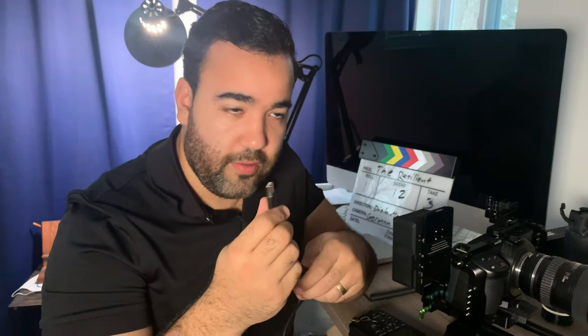I had left my USB wall blocks — the ones you use to charge iPhones or Androids — at home. This recorder uses a micro USB Android-type charger. I was searching my entire gear bag, my electronics bag, my computer bag — everything — high and low, freaking out. I actually had to end up asking the client to borrow a USB wall block.